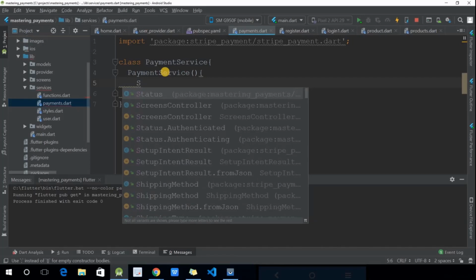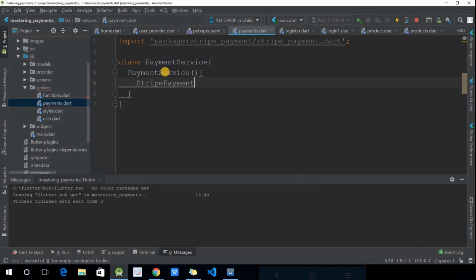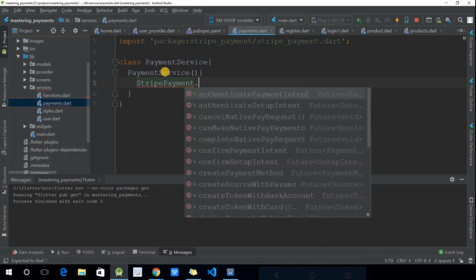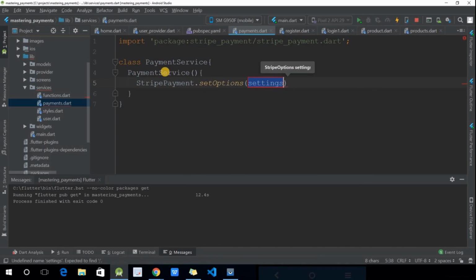And what this constructor will do is basically have our Stripe payment set options. We are basically setting our Stripe payment options, or defining our Stripe payment settings. You will understand this in a bit.